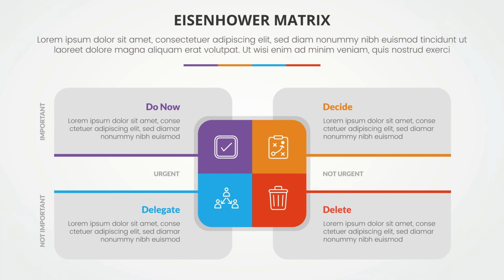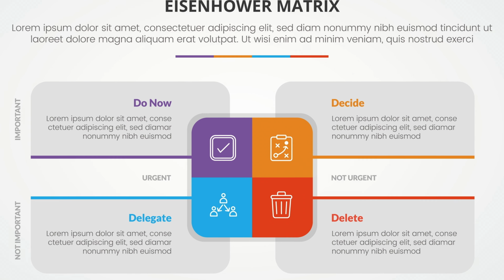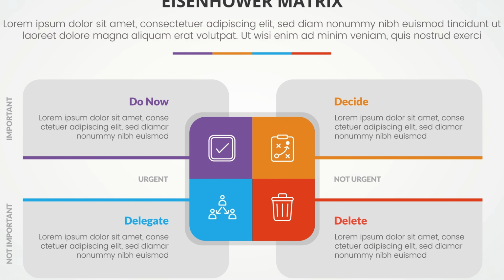Do you have a lot of tasks in your Notion database and struggle to order them from most important to least important? In today's video, I'm going to show you how to use the Eisenhower Matrix Method to organize all your tasks so that the most important can be done first. Let's get into it.